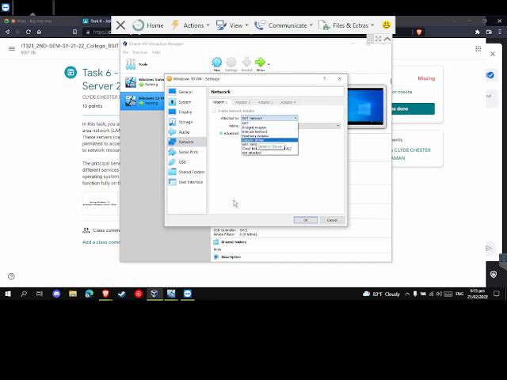So we need to change that into NAT network. After changing to NAT network, we need to change the name to the designated name that we have, which is Malbog Sakpay Network Lab. It depends on what name you have on your VM. So after that, we are going to click OK.